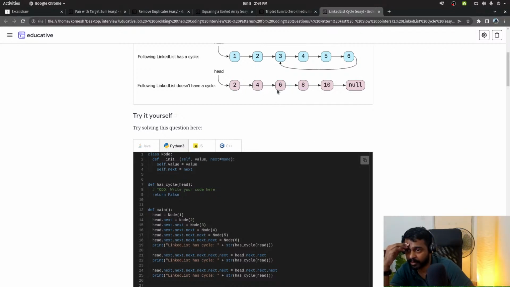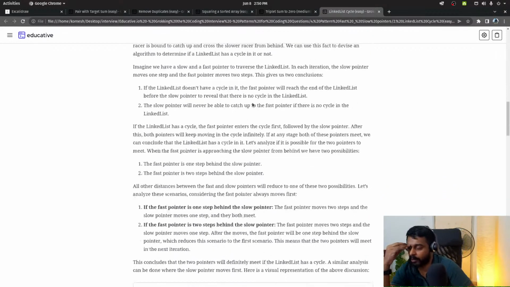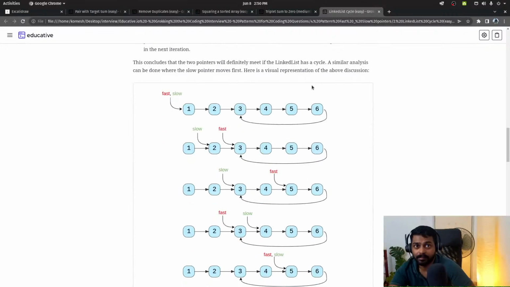Move by 1, you move here, fast pointer moves by 2, and you move by 1. Fast pointer moves by 2 again. I don't think it's making sense.